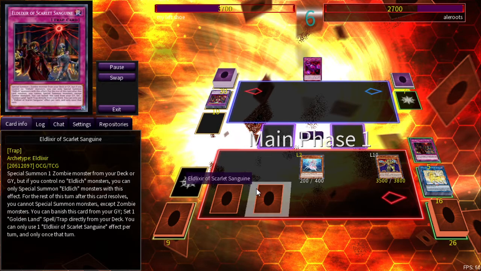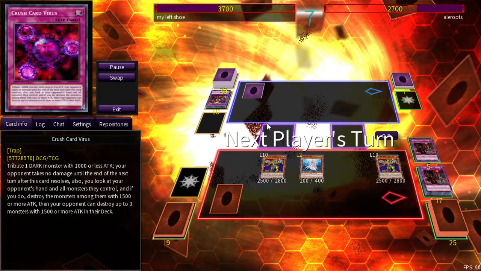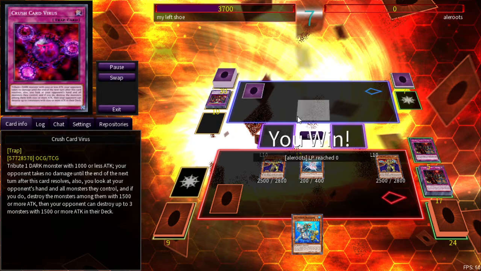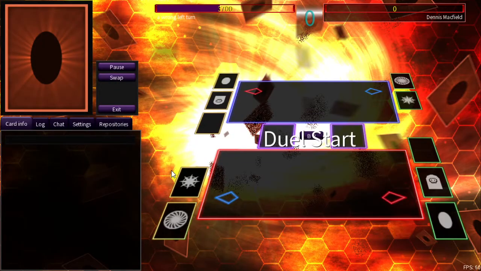We all know how good Eldlich stuff is. Obviously, maybe not meta defining, but nonetheless pretty decent. All right, considering he just had a Crush Card Virus, I can just go in and attack for game. And Crush Card Virus obviously doesn't really matter against this deck anyways.